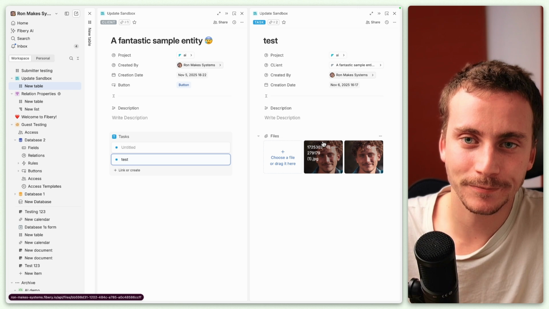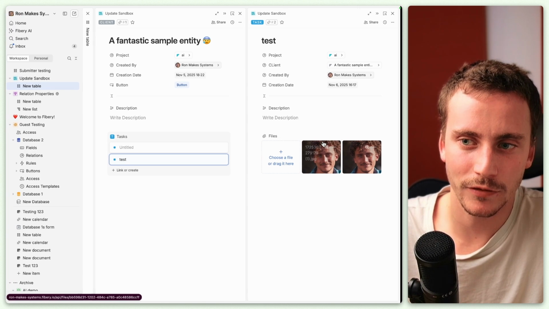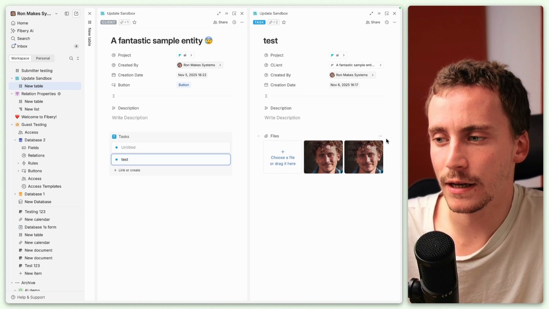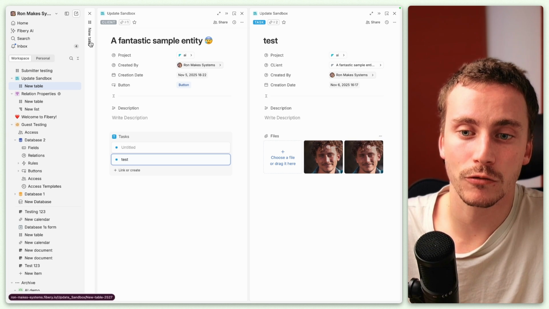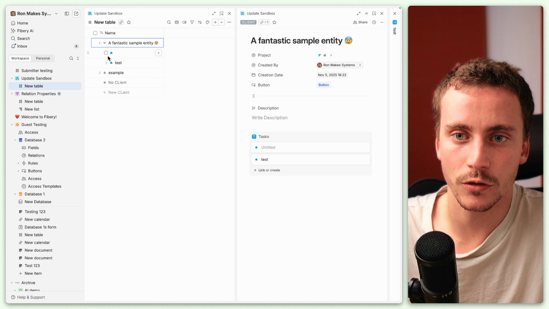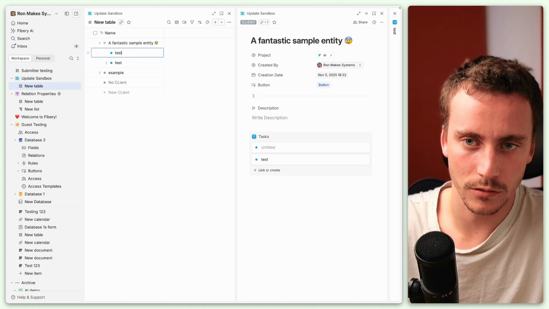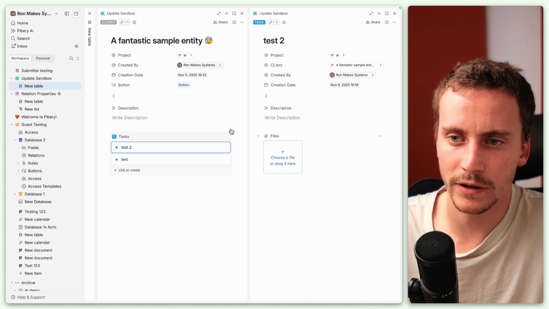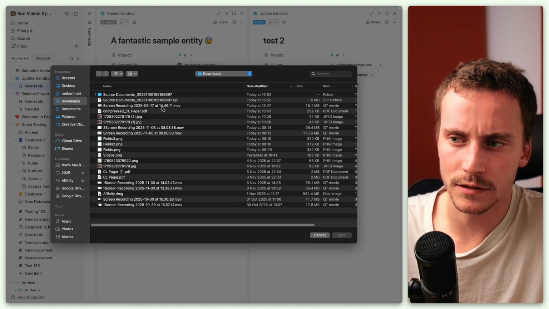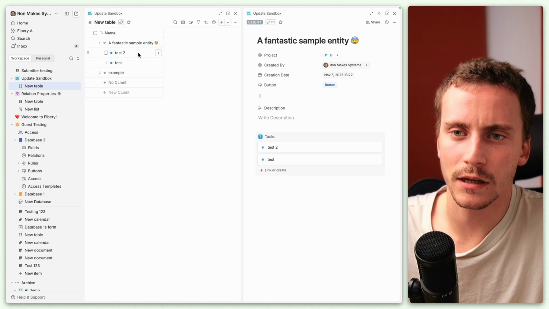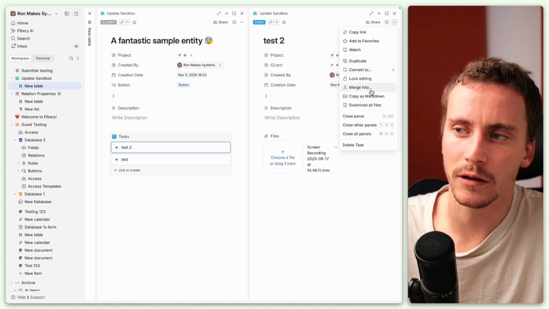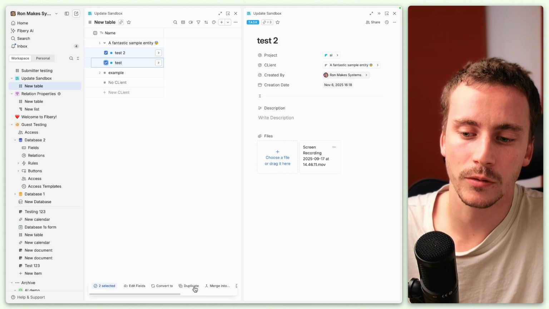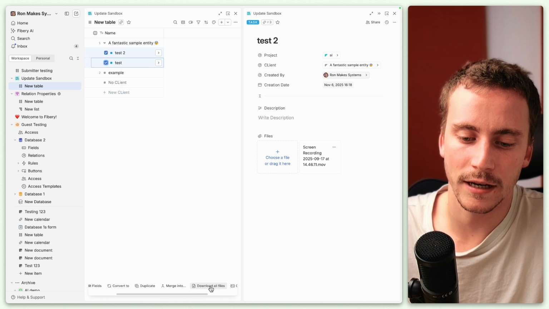Anyhow, let's go back to files. We have this delete all files, which is very nice, as well as now the ability to download all files across multiple sources. So now there are multiple entities. So let's say there's this one over here. This has a different file. Let's upload a file over here, such as this screen recording. And now we can, in the task itself, download all files. This was from last week. And now we can select multiple. And over here, there's the download all files.